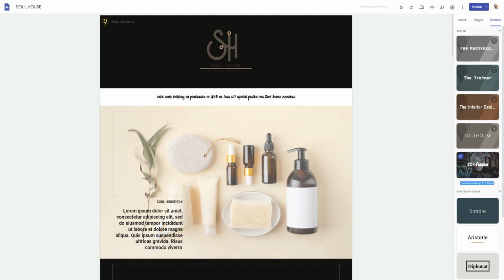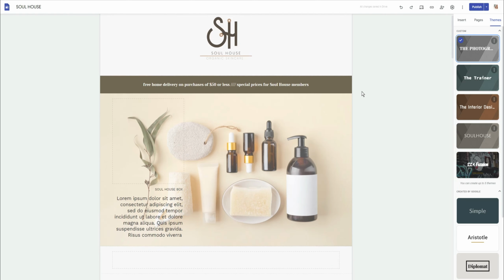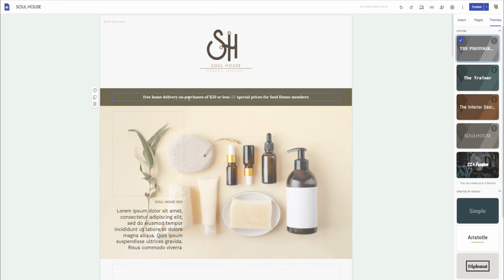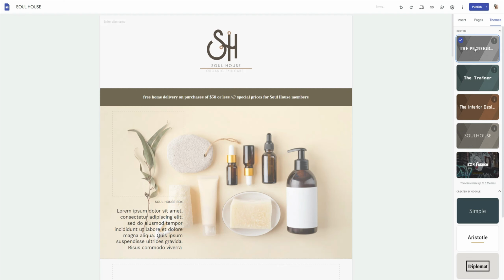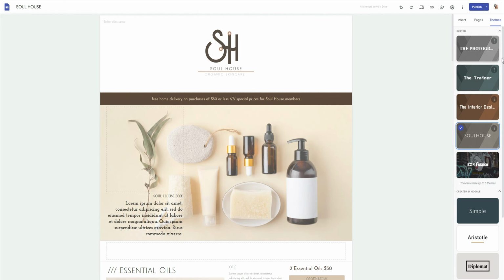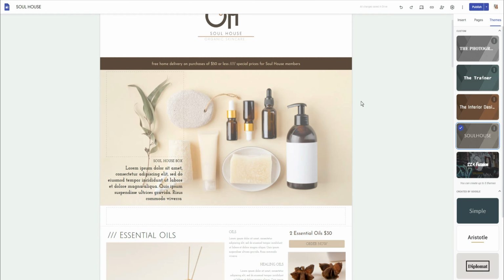You can have up to a maximum of 5 themes, and that really doesn't matter for me in this instance. So I'm going to change the theme to the photographer. And as you can see, once I changed to the photographer, it changed the colors again, but also the spacing. And if I go back to Soul House, the spacing changes once more. So again, spacing increase, change the colors. All right, so I do hope that the theme section makes sense as far as changing the themes once you have them selected. So what is an embed?